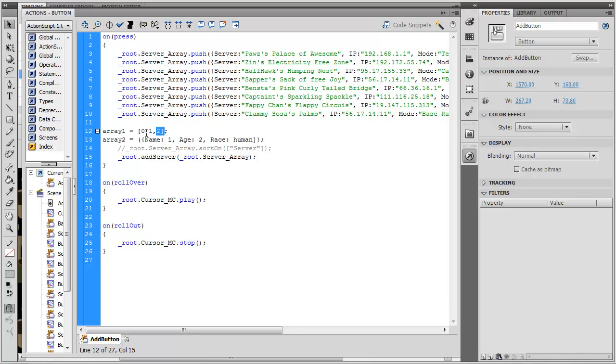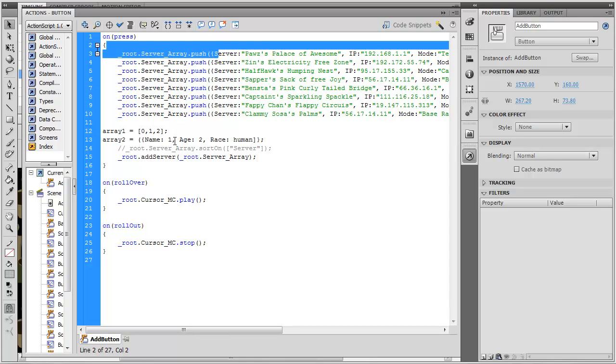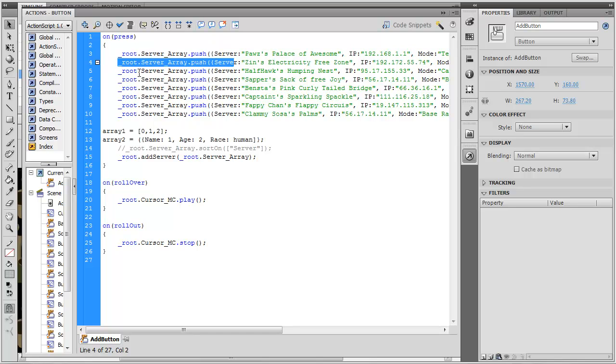So in essence, array 2, which is this server array, is all this, comma, all this, comma, all this, comma, all this. Index 0, 1, 2, 3, 4, going down the line. So that's the meat of how this kind of thing can be done easiest.